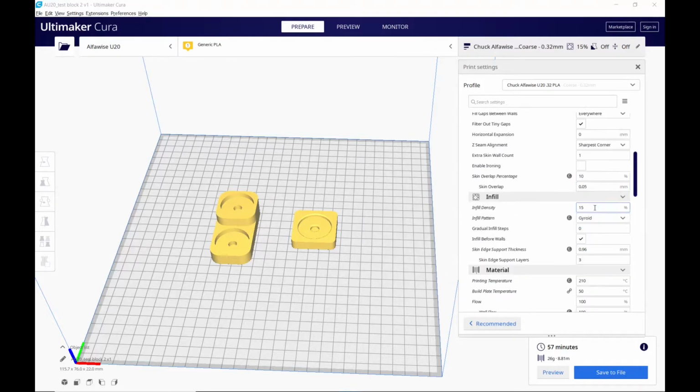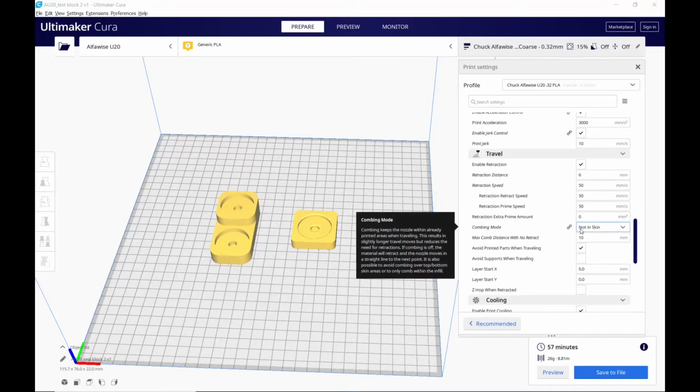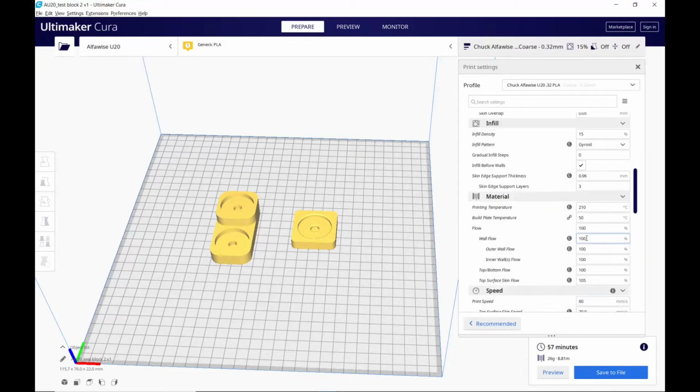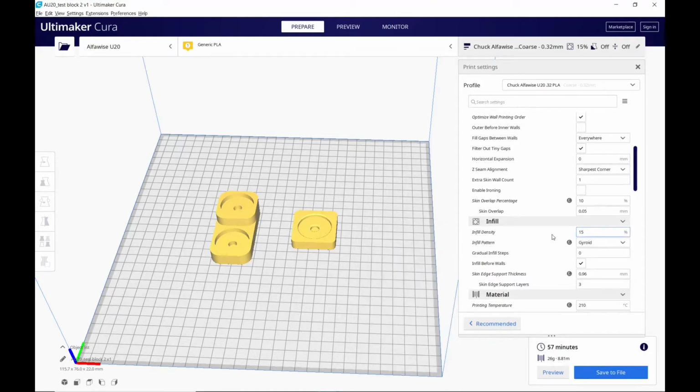So as I was saying, the first thing I tried, let's see if I can find it down here. The first thing I tried that really seemed to make a difference was combing mode, and setting combing mode to not in skin and a combing distance with no retract of 10 millimeters. I've tried lowering this below 10, and honestly I didn't see much of a difference in that. So that's the second thing I tried other than the line width that really seemed to help.